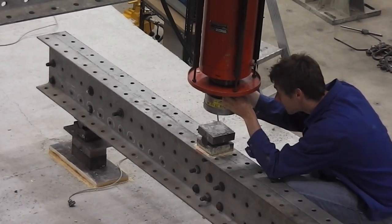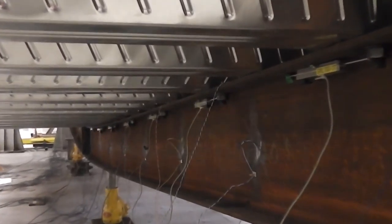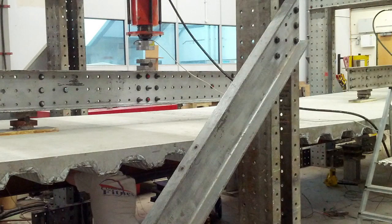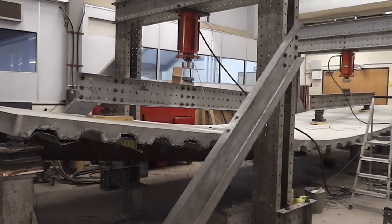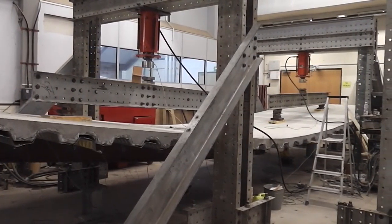We made up three beams, each of which had a steel beam underneath and a concrete slab on the top, and we connected those beams together not using welded studs but using bolts. We tested each of those beams, then unloaded and took them apart. We then put the beams back together to show that everything was still okay, and then loaded them up to failure — so we broke them. That shows that the demountable studs, the reusable design, gives the same performance as welded studs but also gives us the additional benefit of being able to be reused.